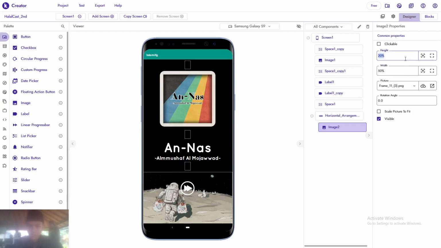Aduh, wifi nih. Headphone-nya tidak bisa.